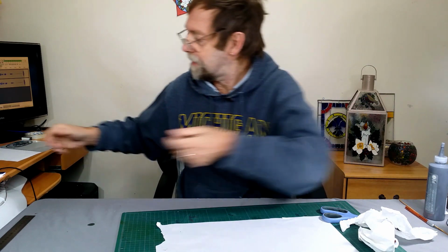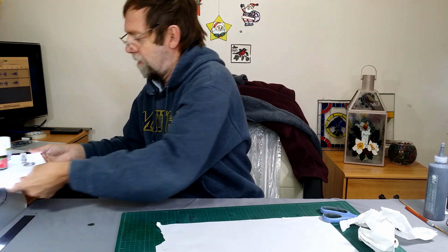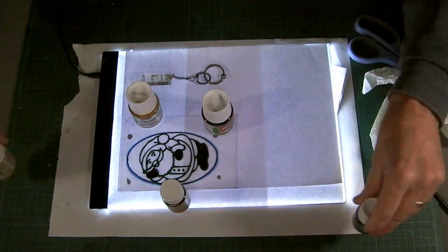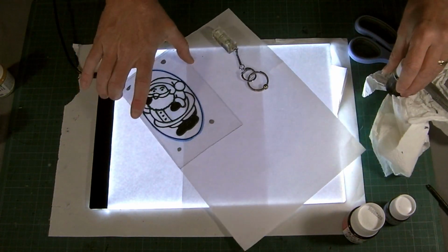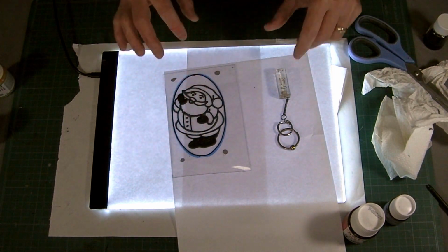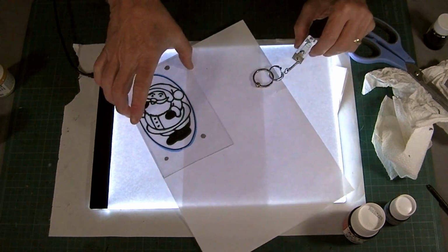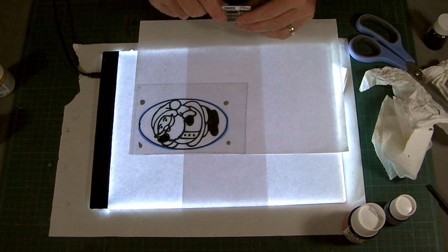Now, time to paint. And luckily, I've got one over here, which I've already started. Let me take these off. Slightly different design. As you can see, this is a Father Christmas one. And as you'll notice, I've already done the black. I start with the darker colours and work my way towards the lighter ones. So the next one I'm going to do will be red.